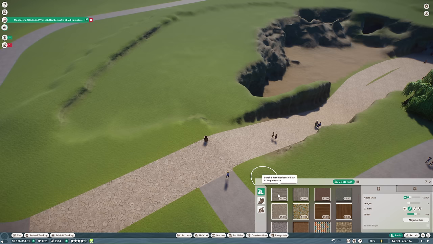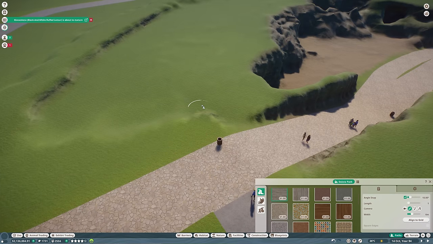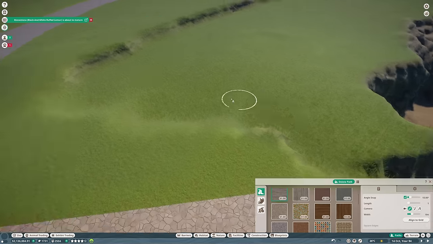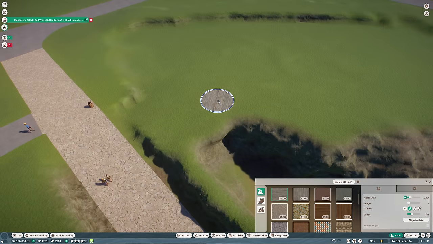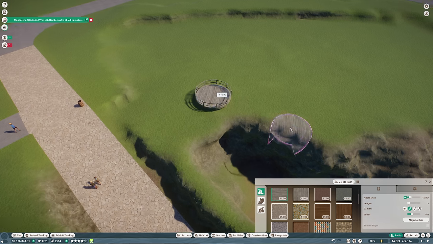So I'd like to use some beach boards, I think, for this will be nice. And we don't need to be super wide, so I think we'll go for 6 meters here. But what I would like is for it to be raised slightly over the land. So this is why we have just lowered down the terrain a little bit here, because it's going to make it easier for us to put in this path. So you see, this is on this level. If we just hold shift here, we're going to raise it up very, very slightly, which will give us a nice elevation above this.